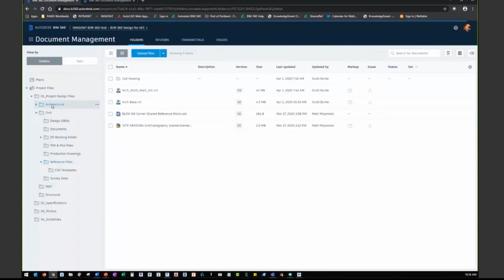And if I take a look here at the architectural folder, which was our previously agreed upon spot where we're going to do these shared files, I can see that I have a site grading that's a linked topography surface for Revit. And I've also got that building southwest corner shared reference point XML file that Scott can use to assign the location to his Revit model.